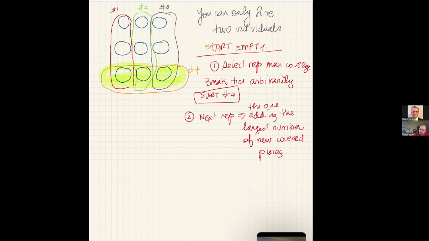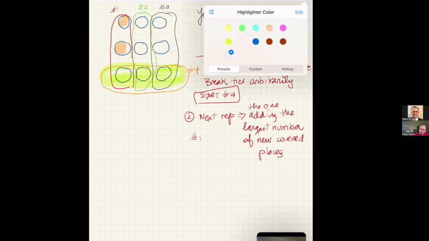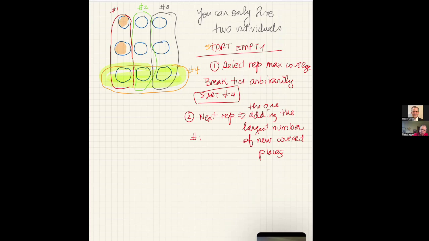So what are the candidates? Number one, you can see that number one would end up adding two new places because the one at the bottom has been done already. We have the ability to maybe hire number two, but also it's only two new places. And then we have the ability to also hire number three, but it's only two places. So how do we break a tie? We break a tie arbitrarily.